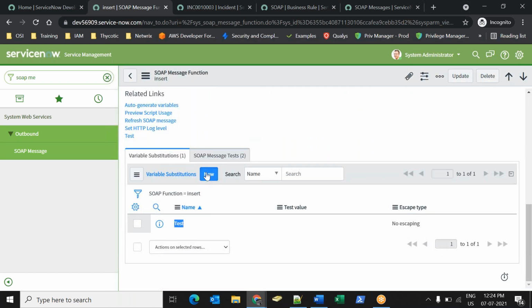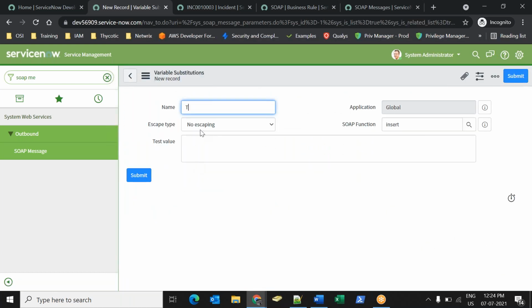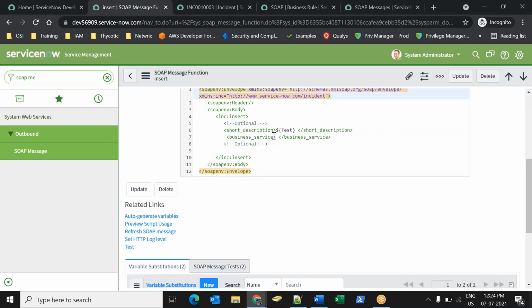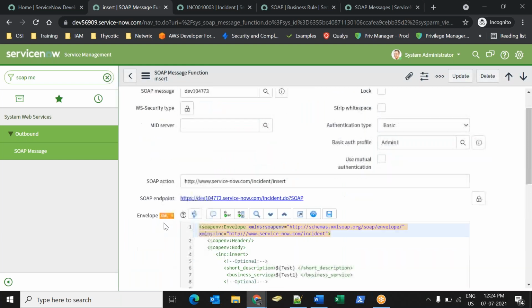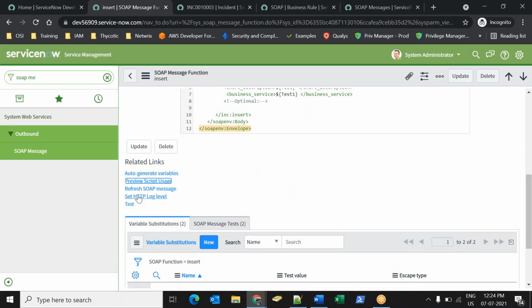Create another variable, test1. Pass the variable test1, close, save it. Copy the business rule.